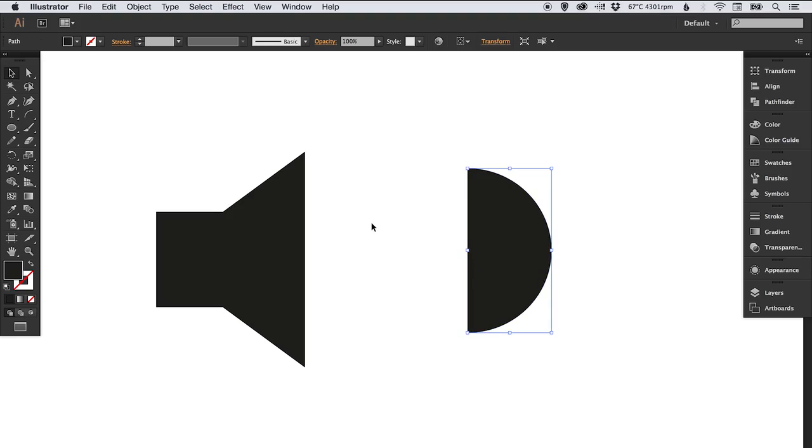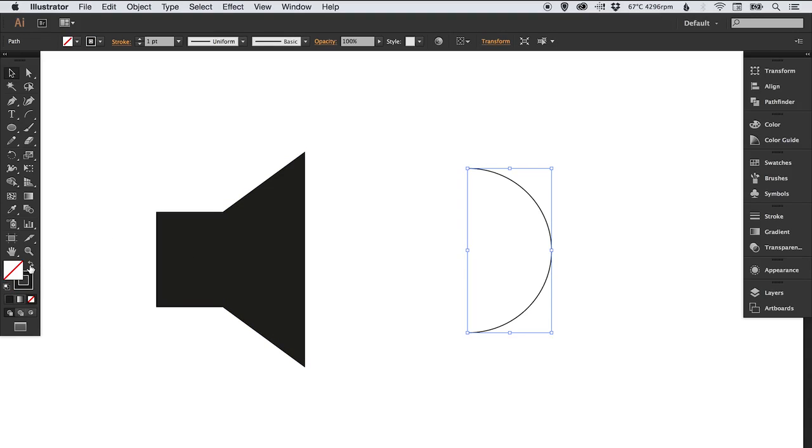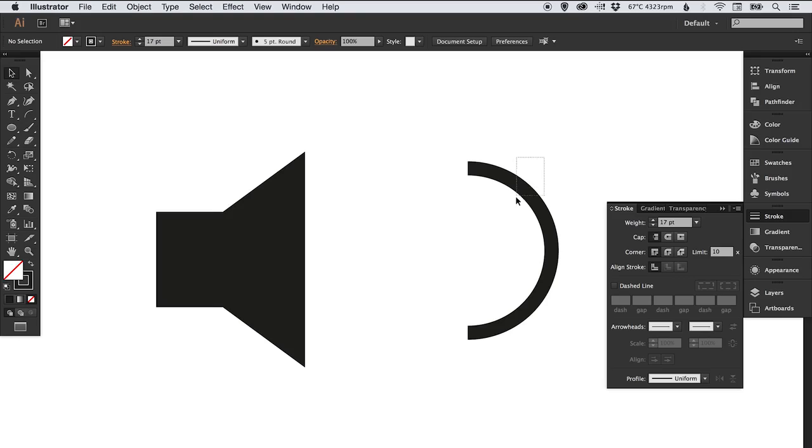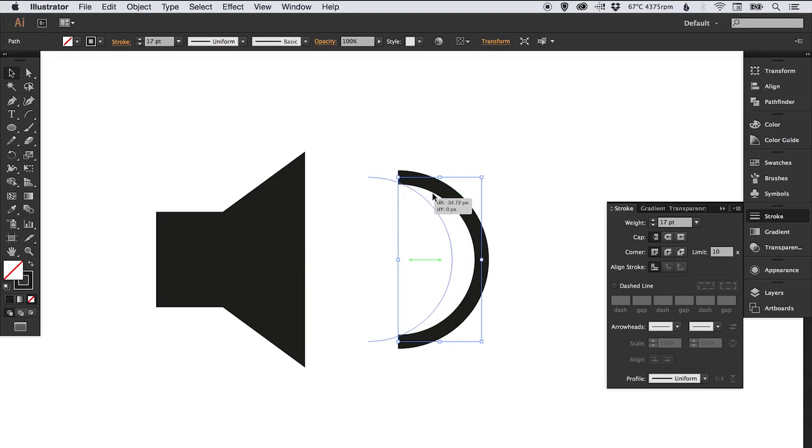And then from there, we just swap the fill and the stroke around and increase the weight to something like that. And this is a personal preference, but you can select it and you can change the cap to round cap at the end, and you'll see it just adds a rounded cap rather than a square edge to it. But for this lesson, I think we'll keep them square. Just make sure it lines up vertically there with the Smart Guides, and just bring it a bit closer.